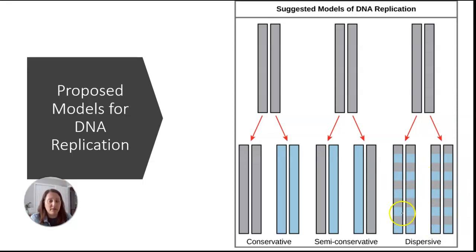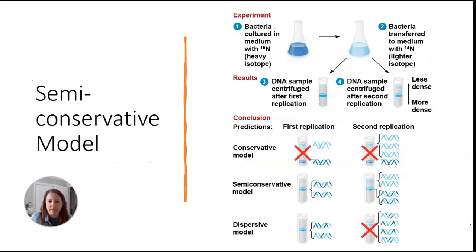If the dispersive model were true, then the DNA in the middle, after that first generation, would just slightly move up with each round of replication. But that doesn't happen. We end up getting two distinct bands, one in the middle and one at the top. And the top band gets thicker with each round of replication. So again, let me take you back to this slide. And again, sometimes it takes students a little bit of time to understand this. This is a very important model to understand.